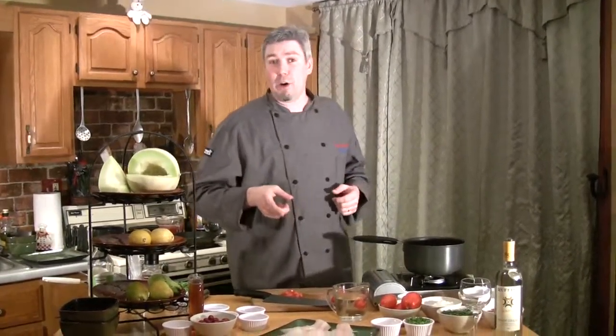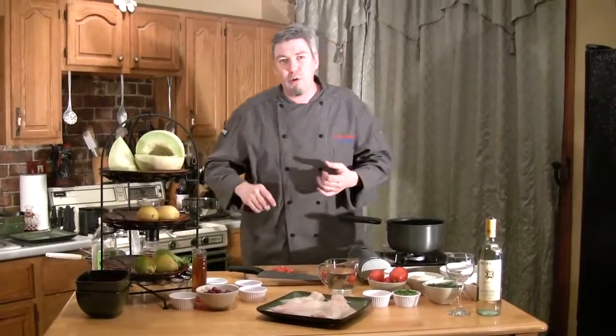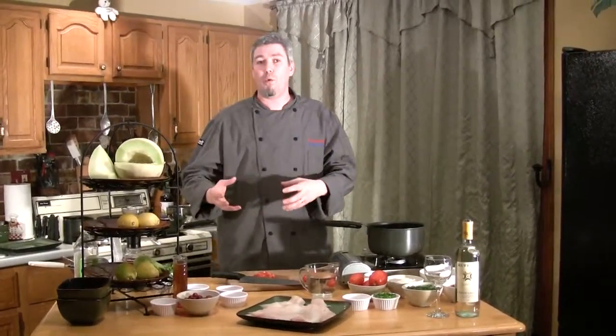And then the last thing we're gonna do today is take a nice piece of fresh haddock and just pan sear it right in the pan with some fresh cilantro and ginger and garlic and a little bit of olive oil and a splash of white wine. Doesn't that sound, the flavors there are just intense. And that's really what it's all about. We're gonna work on bold flavors, but it's all super, super fresh.